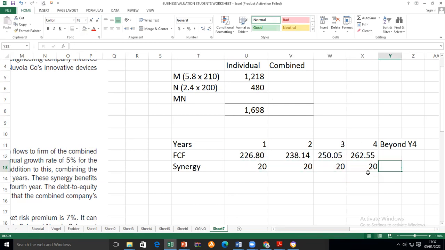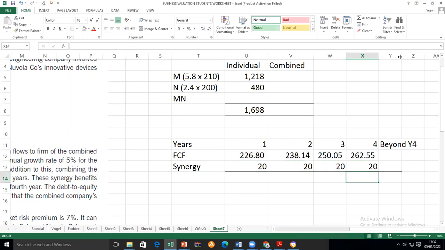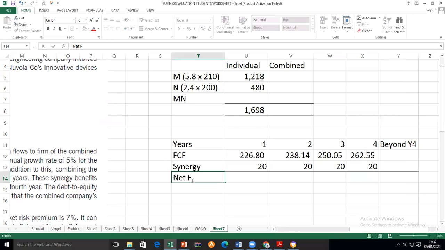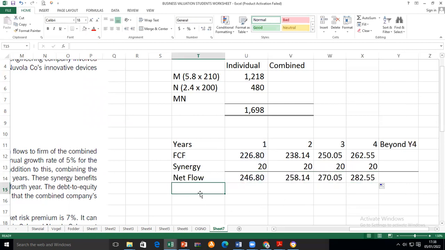So where was the question here? Because looks like everything was given. Those who tried the question, where was the question sitting? Okay. Computing the discount rate. Yes. And this is what this type of question is all about. Computing a discount rate. And the discount rate that we need here is the WACC.